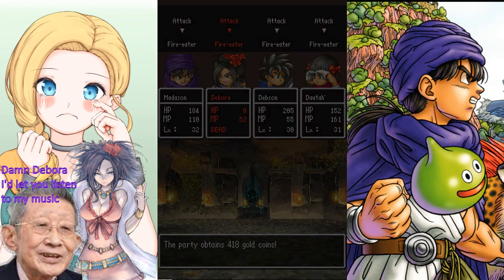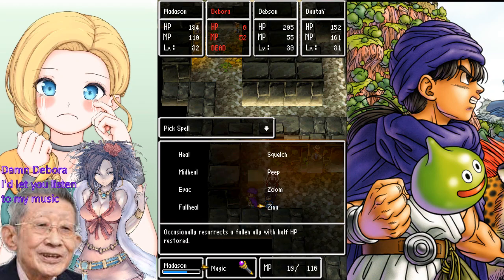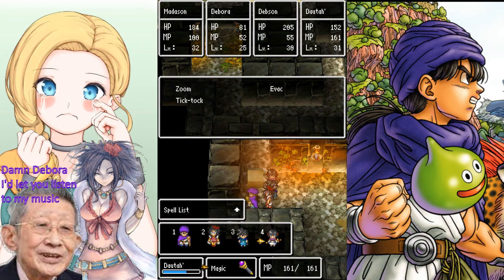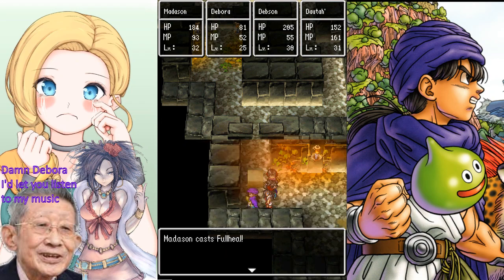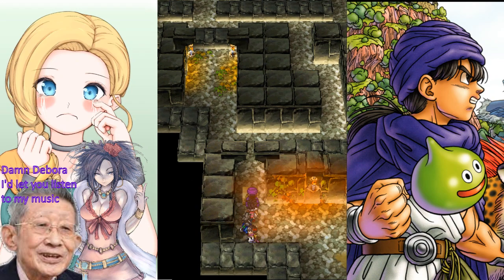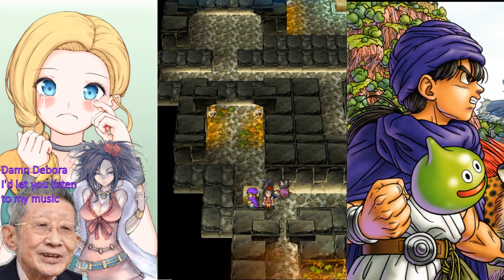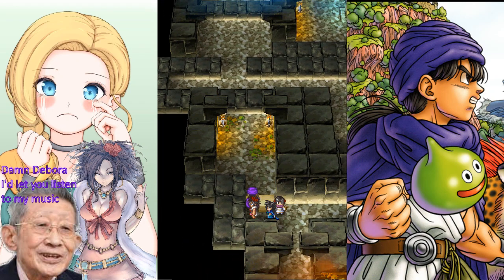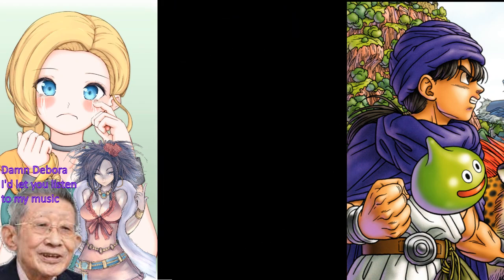Thanks for killing Deborah right at the last... God damn it. Yeah, we're gonna have to go back to that casino. Yeah. That's fine. At least we're getting Deborah some good, needed experience. Well, that's like one thing the guy was like... Is that a wall? I can't tell. That is a wall. You will not be able to go through that, I don't think.